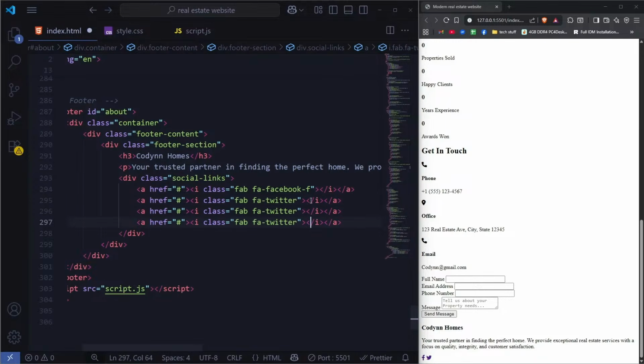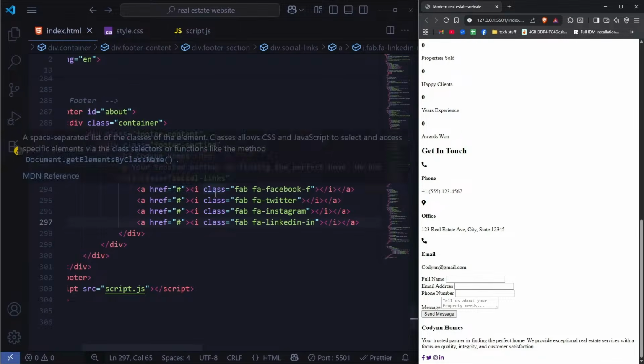Then I can double paste that, change that to Instagram, and now at last I can do LinkedIn. If I do only this, it will give me the background LinkedIn, but I only want the text one. I'm just gonna do -in, and that will give me that one. So yeah, that's what I needed, and that's what I used.